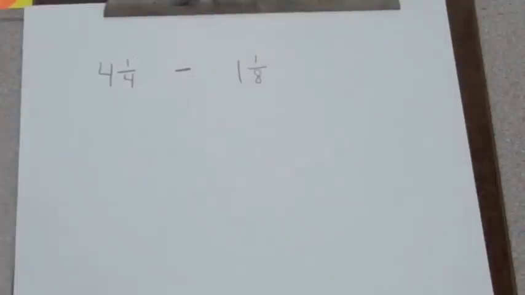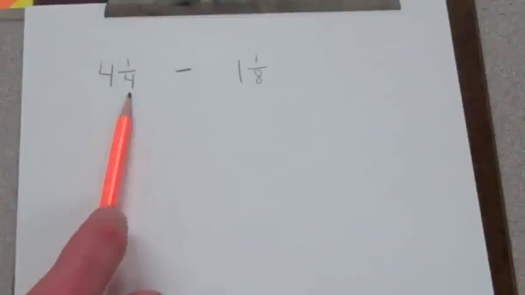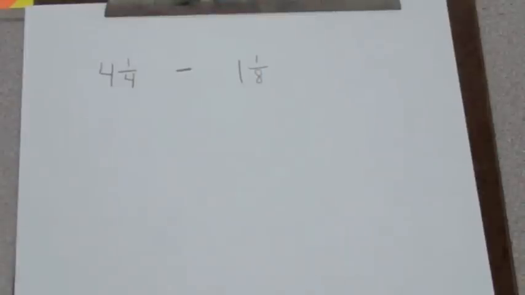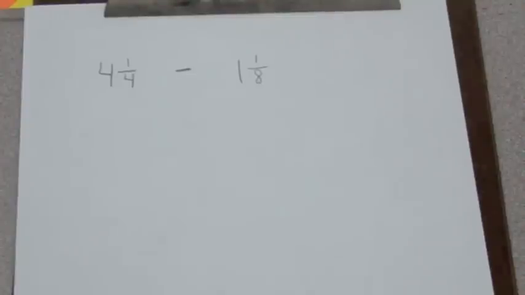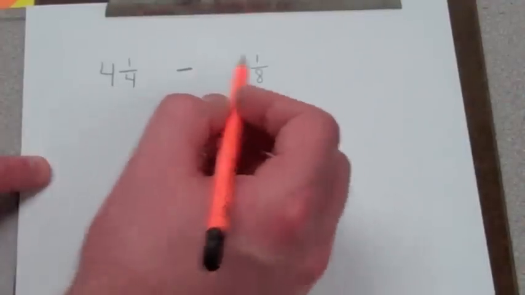Remember, the first thing you always want to check: are the denominators the same? I have a four as a denominator and I have an eight as a denominator. They're different. Not a big deal — I can work around this. If you remember how to find common denominators, this is going to be a breeze. If you don't, you can check back — I believe it's Chapter 7, Lesson 1. I'll put a link to it. Chapter 7, Lesson 1 will show you how to find the common denominators. For now, we're going to assume you know how to find them. Let's make these two fractions have a common denominator. I can recognize that for 4 and 8, the best common denominator to use would be 8.